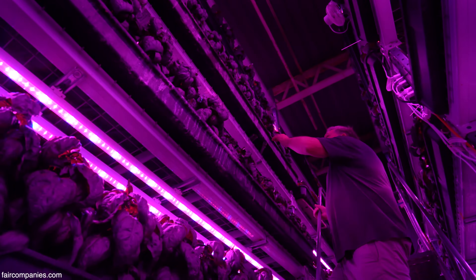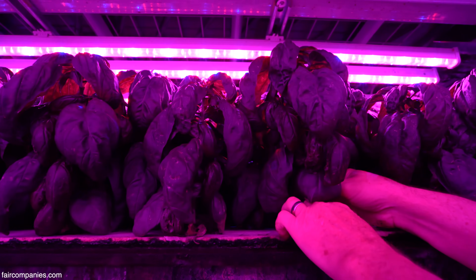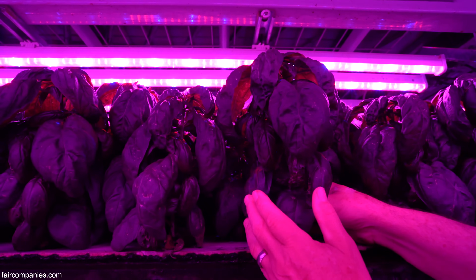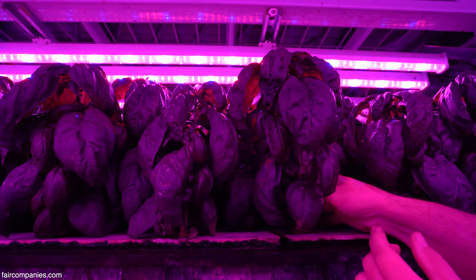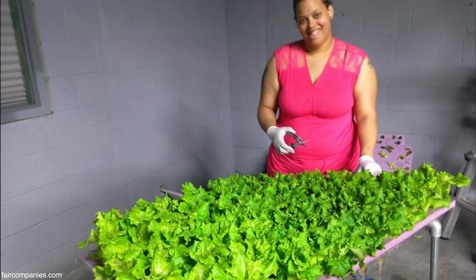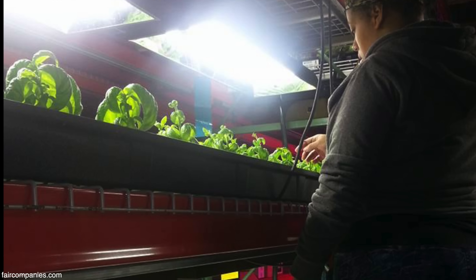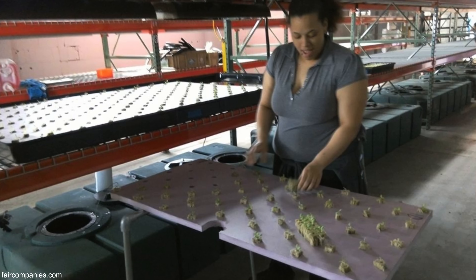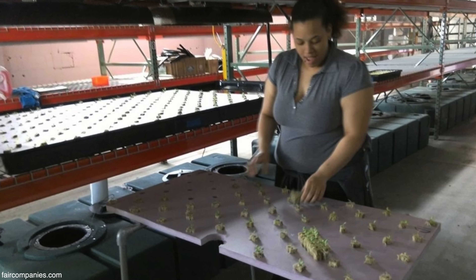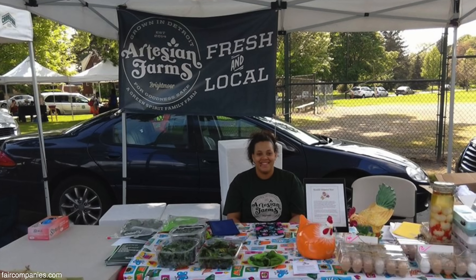So what we do is come up here, pull the plant out, clip it, take the whole plant down, put it in a basket, take it in the back, and then pull the leaves off. We employ myself plus four other people from the neighborhood. I've known two of them since they were about 12 years old. It's really good to see those young people have an opportunity right here where they don't have to worry about transportation to get somewhere else in the city of Detroit.